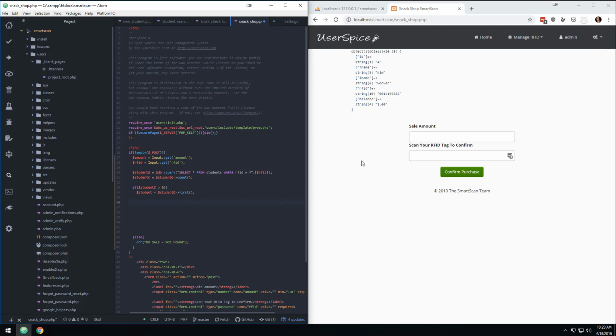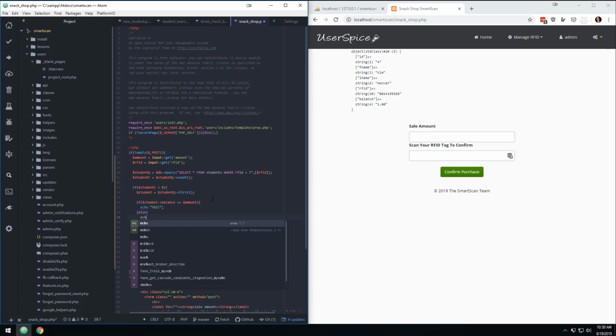So the next thing we want to know is, is the balance in their account more than what they're trying to buy, or at least equal to what they're trying to buy. So we're going to say this: if student balance is greater than or equal to the amount, we're just going to say echo yes, else echo no. Okay, like this.